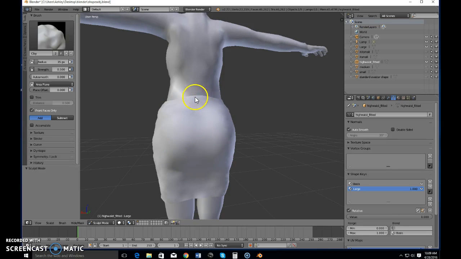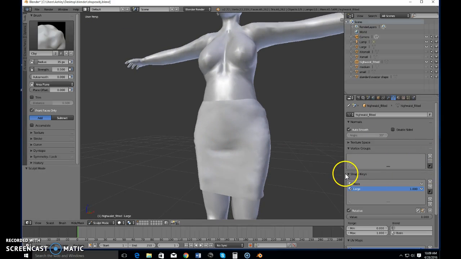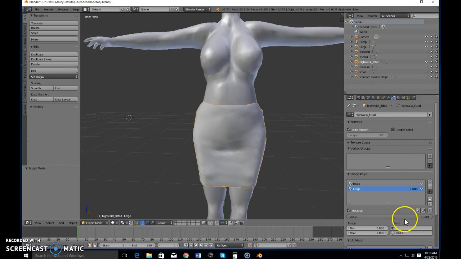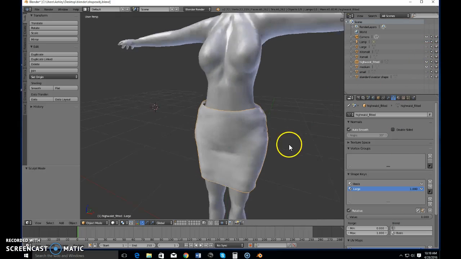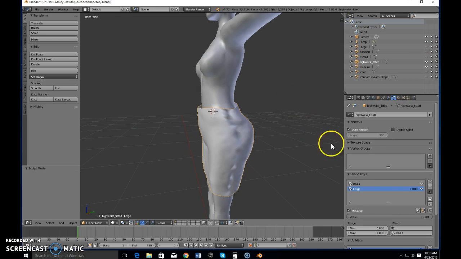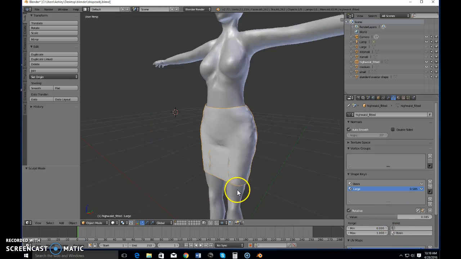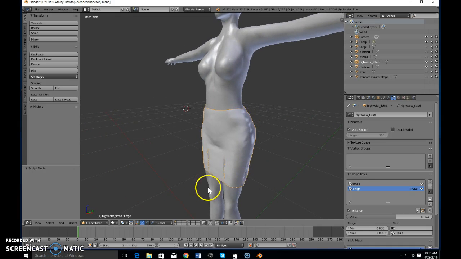Okay, just make sure you don't have any holes in your mesh. Okay, that looks pretty good. Alright, so now what we're going to do is tab back into object mode, and disable the large shape and enable the medium shape. Watch here because this is cool. We're going to take the value of the large shape key down until we are happy with where it goes, to where we don't have to do a ton of editing. This is a little bit big, so I'll scale it down a little bit more. That way you don't have to do all that editing, like I said.